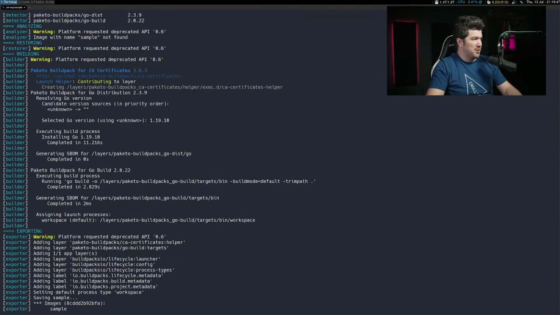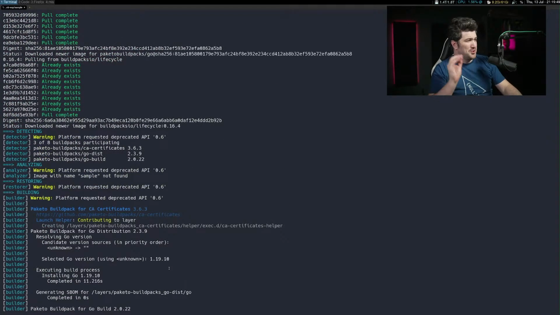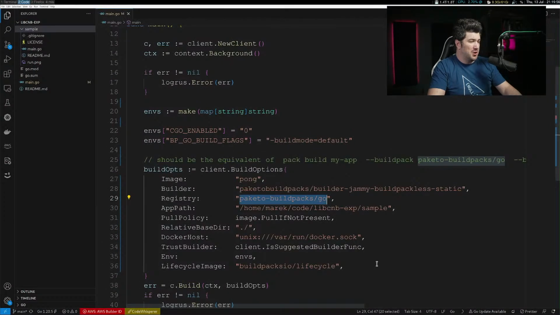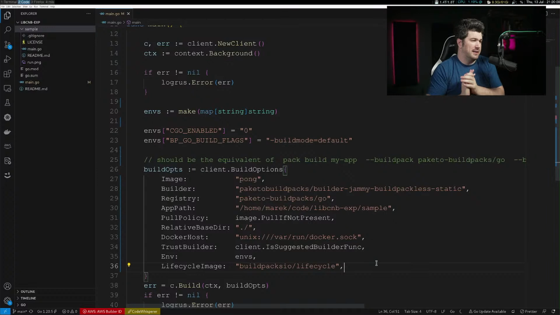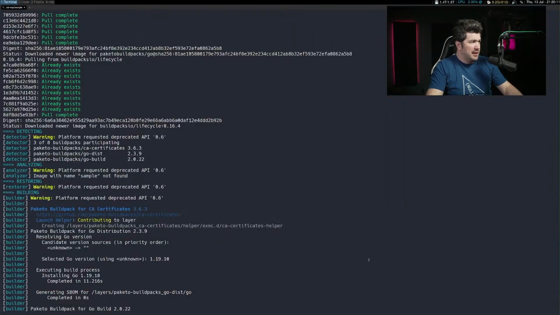All right. So that worked. So what we're doing here is building a container inside of a container. And we have this code. So we want to codify what we're doing, because we're making a service out of it effectively. We're gonna make it a gRPC service.